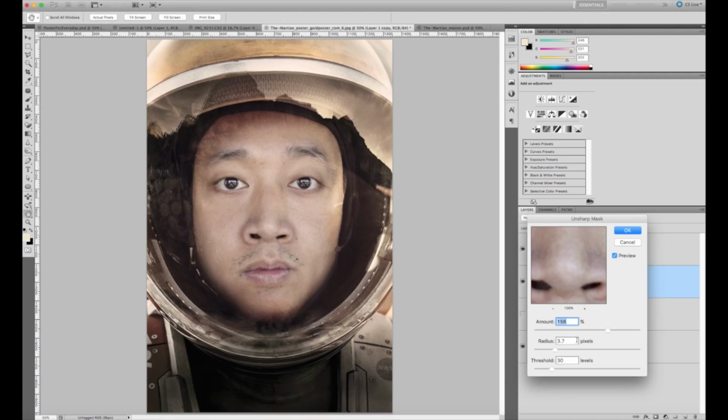I did notice that Matt Damon's photo was a little sharp, or very detailed, so what we'll do is add an unsharp mask just to add more of that detail back into my skin. And I know I didn't shave, but don't worry about blemishes or anything like that. You can get rid of those in post. But what we're trying to do is bring out more of the pores and the wrinkles, and kind of mimic that look we get in the actual poster.